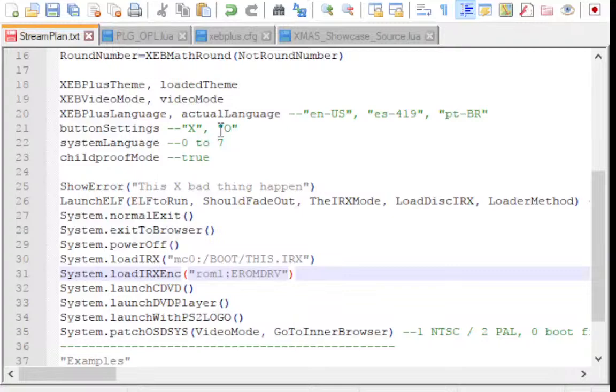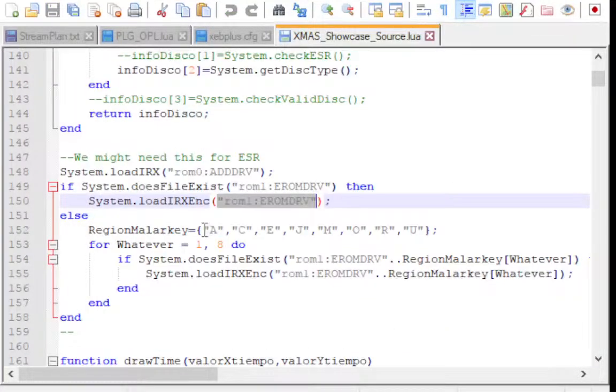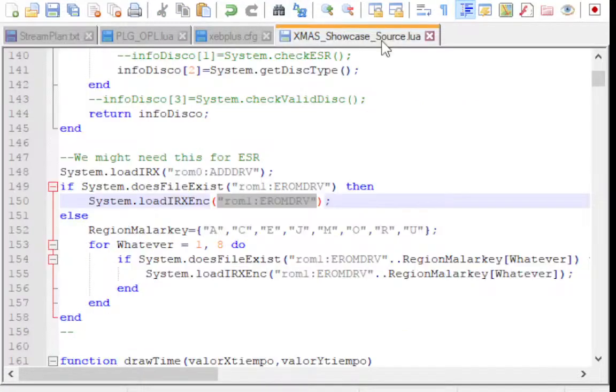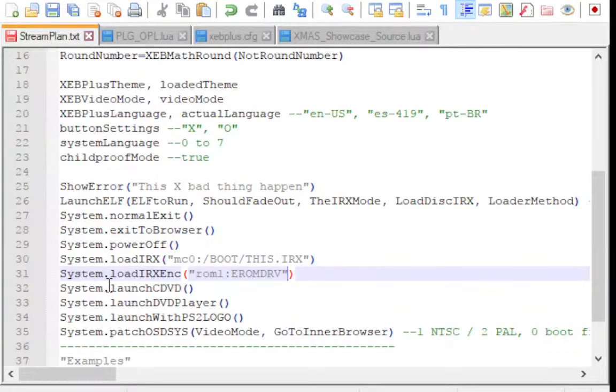And IRX files don't mess with encrypted data. I use this one specifically to fix stuff in the DVD player. That's why my brain mixed them up. So I will give a regular explanation. If I don't do this when booting up, well, simply I can't use Extreme Boot later to launch the DVD player. That's basically it. Let's get back to this.